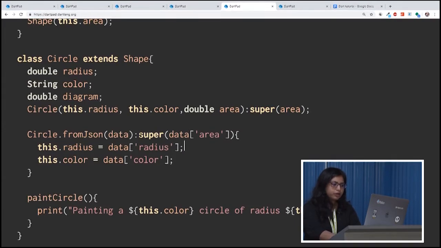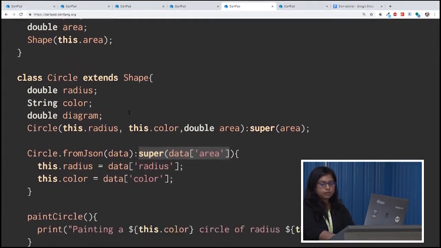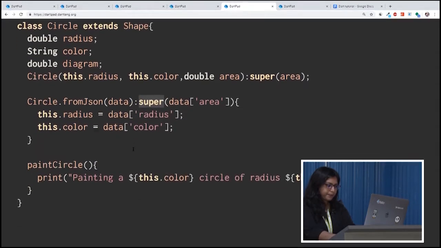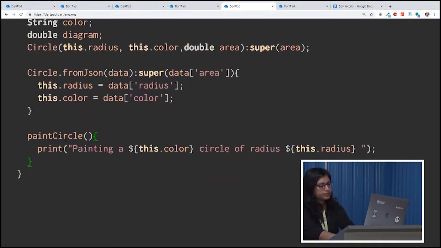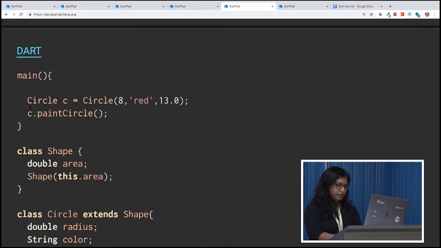And as you know, we need to call super, the constructor of the parent class, so we are using this super. There is another method in the Circle which paints. In the main function, as you know, any app written in Dart starts from the main function. So I am getting an object of the Circle and I am painting this circle.